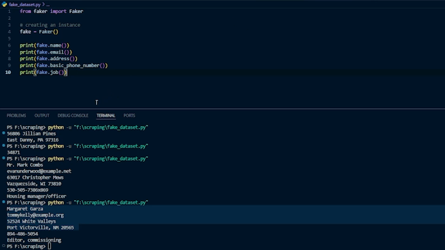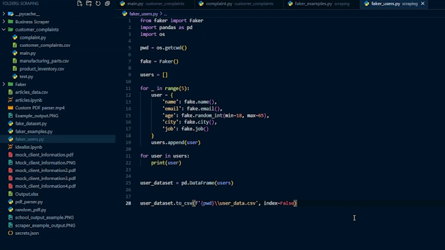Let's create like 5 fake users. All right, so here's our updated code. Again, this will be available on the GitHub link below. Now let me explain just a little bit of what we're doing. I brought in pandas just because this is the easiest way to take the data, throw it into a data frame, and then export it to CSV using pandas. I could also just import the CSV library and export it like that, but if you're going to get into data, you need to learn how to use pandas, so just get familiar with that.